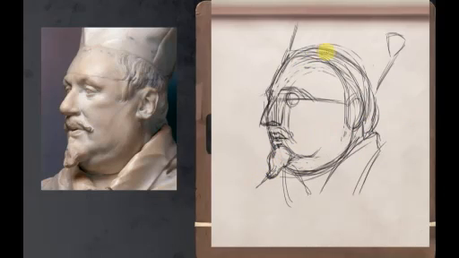Here, indicating that detail of facial hair, and I'm going to cut out the eye opening. And notice how the lid wraps around. Drop in the pupil here. Looks a little creepy, that's okay. Same with this far eye. Start with the sphere, cut out the opening. Note the tear duct.